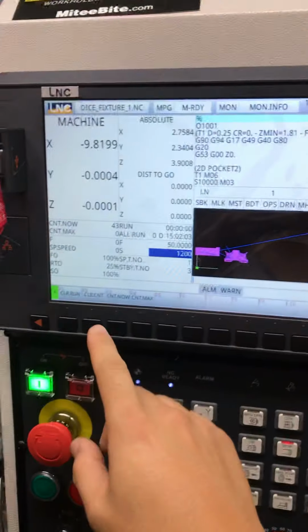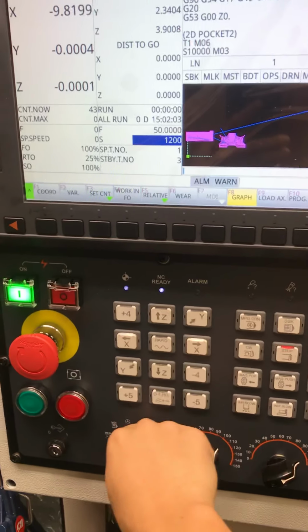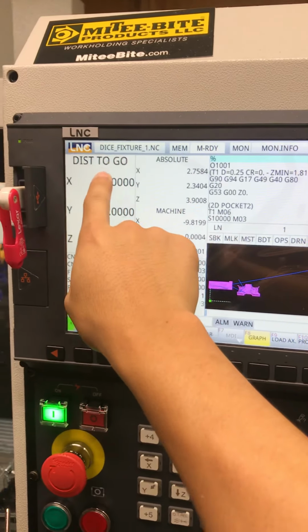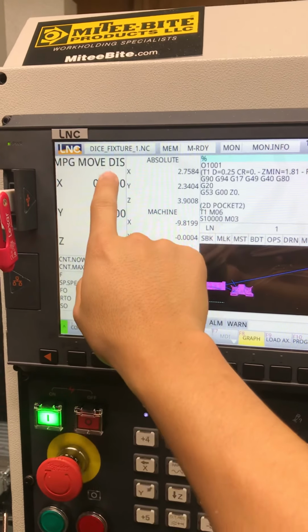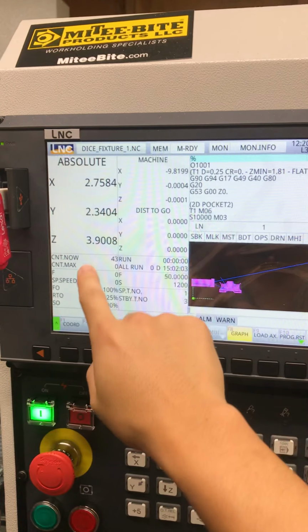So here's just the run through. Right now I'm on position. I'll switch it over to memory. So you have coordinates. You can see it changed from absolute to distance to go. MPG move distance. Absolute. I like to just keep it in absolute.